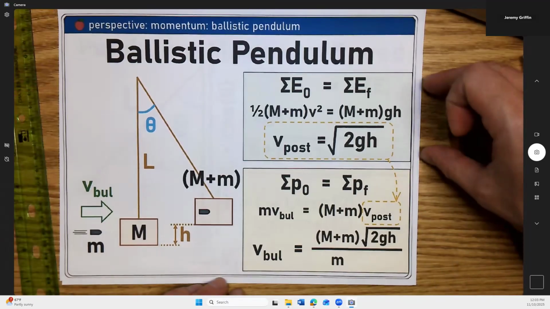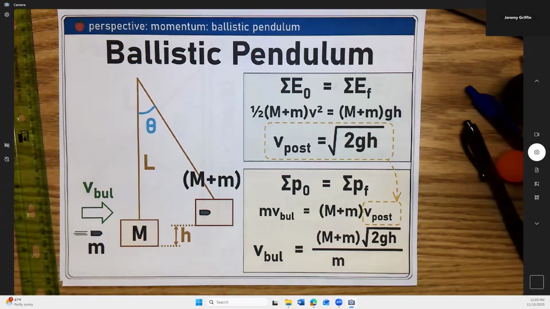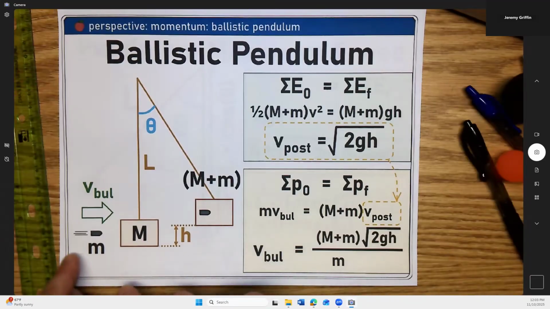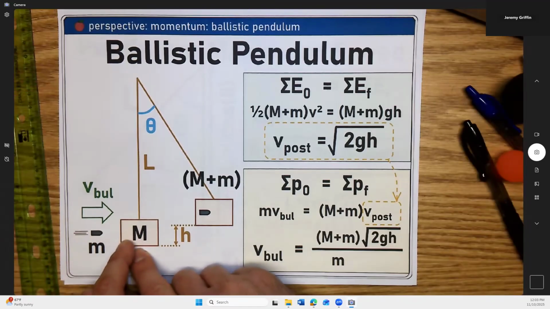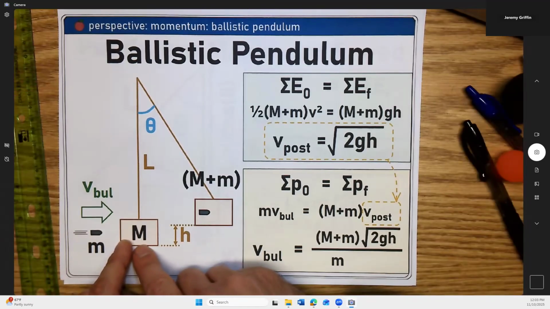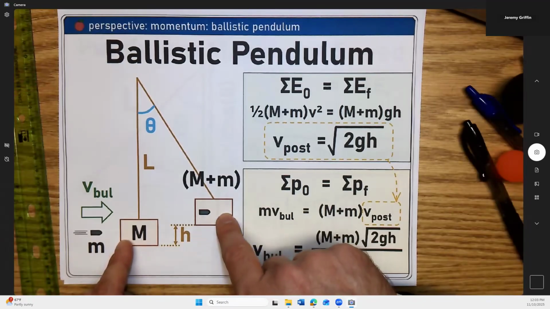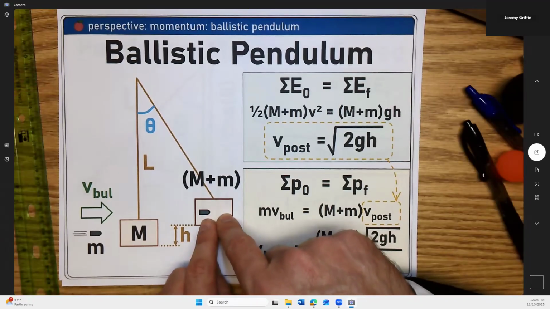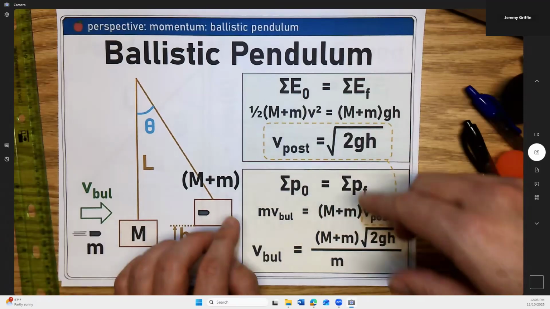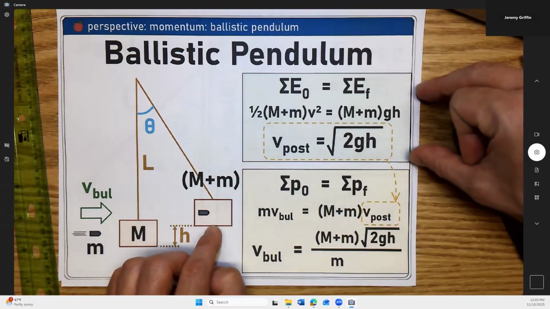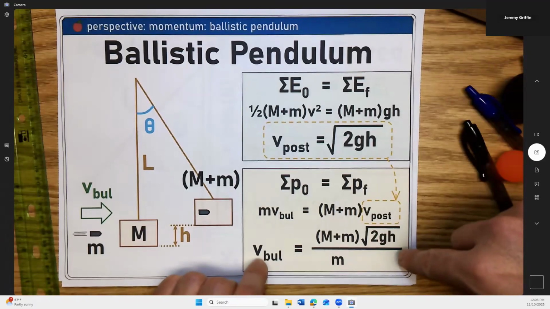After that, it's a two-part process mathematically, and I'm going to solve this backwards. So forwards in time, what happens is that the bullet embeds in the block. Does that sound like an inelastic collision? That's an inelastic collision. And then afterwards, the whole thing swings up to some height. But mathematically, you solve it backwards to find the speed of the bullet. There are variations on this question too, but I'm giving you the main question you usually get. So our goal is: what's the speed of the bullet?